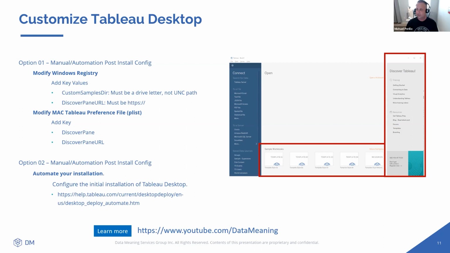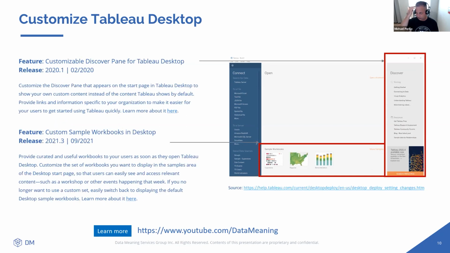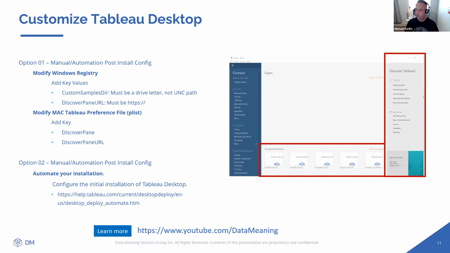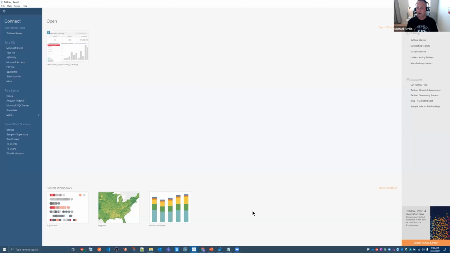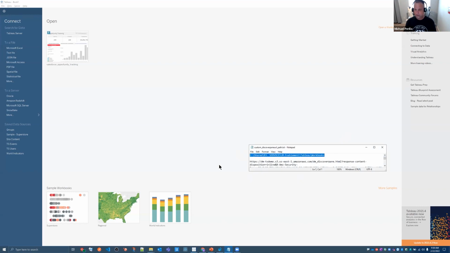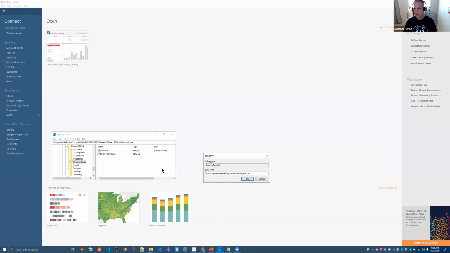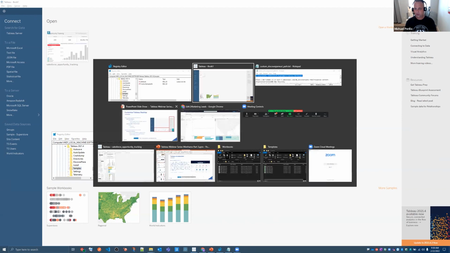Yeah. Absolutely. So let's go to the previous slide real quick and notice the screenshot. This is the default look and feel. What we're attempting to do now through the modification, you saw that we can change the Discover pane. We can also change, again, the sample workbooks. So let's flip back over to Tableau. Again, everything is default. All right, so we are actually going to go through and update in the registry the sample workbooks. So the sample workbooks, let me just flip back over to the deck just so everyone's kind of aware.